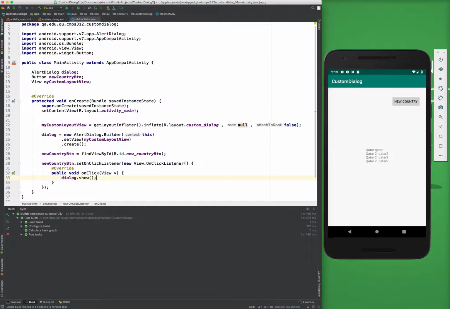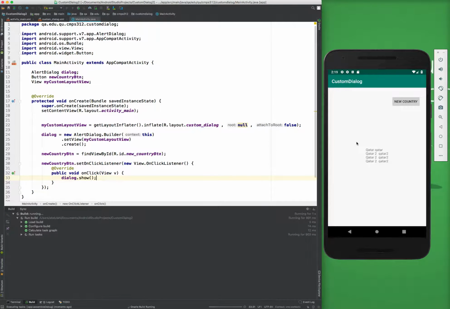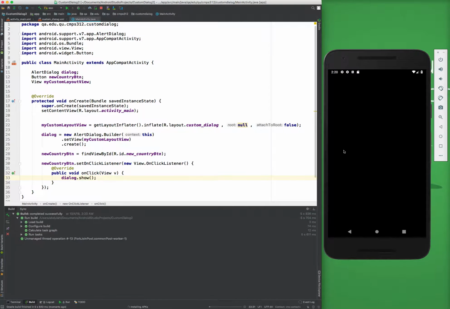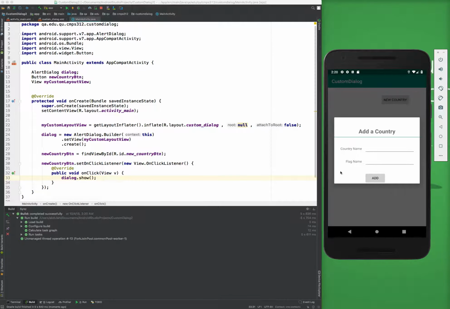Right, now if we run this application, you should be able to see this simple alert dialog that has your own custom layout, not the other dialog box that had the positive and negative. Okay, see, this is the app now. When I press on this new, I see my new dialog. Okay, so the next step is how can we read the data from this one and then maybe display it in our main activity.